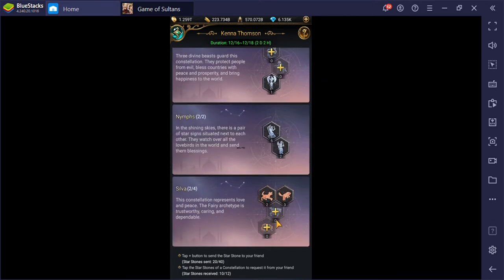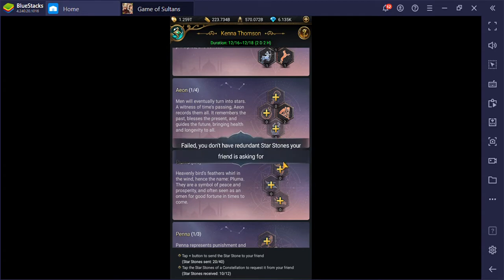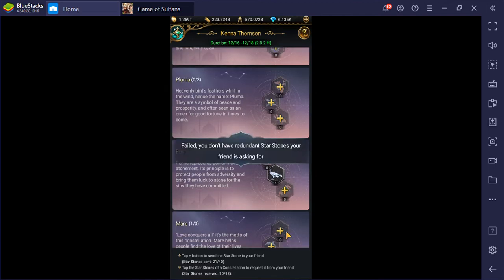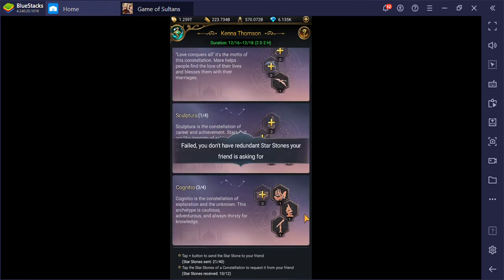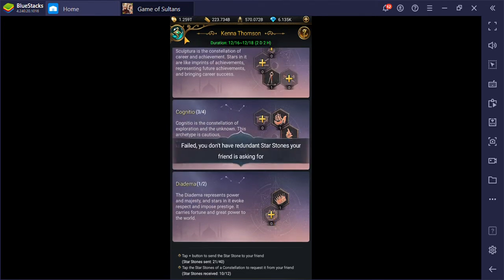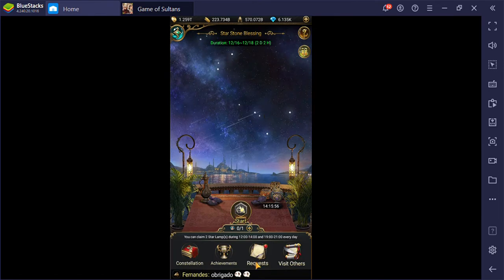And I'll go through here, and I start with actually the members I see have already been working on their star stones. And so that way I know that the ones I'm giving them aren't just going to go to waste. They have a higher likelihood of getting the rewards. And so I'll go through that and I go through everyone who has completed a constellation or I see has gotten some star stones.